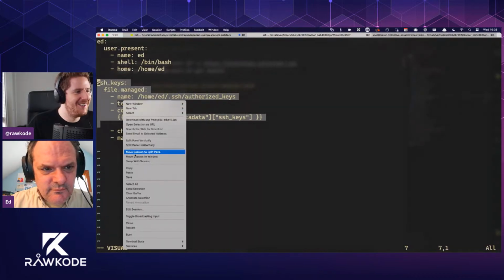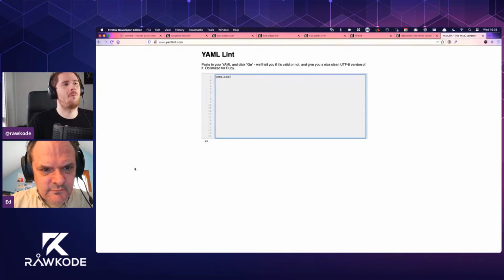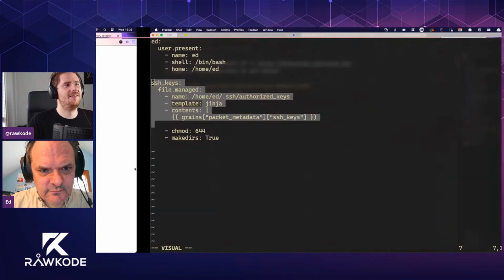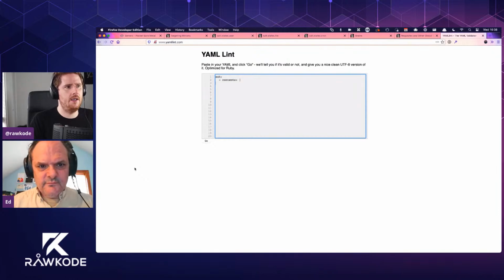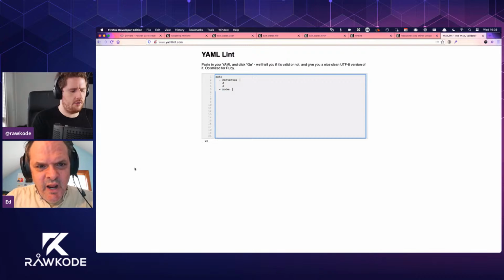I'll do it this way. I'll type it. So we have something like this where we're using this syntax here, and I could do this and chmod. I think this is actually mode. I got that wrong.